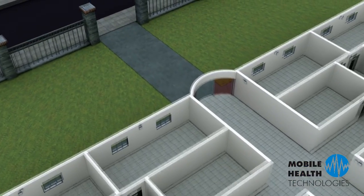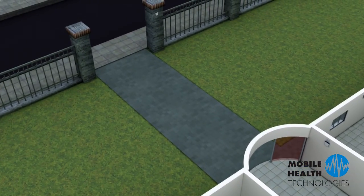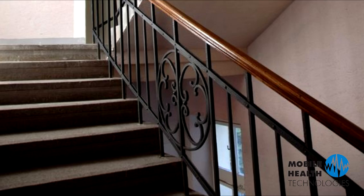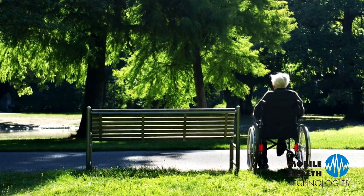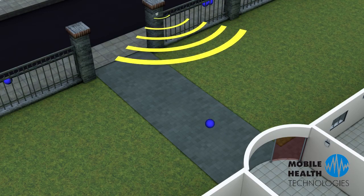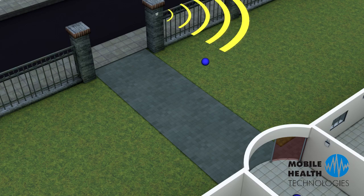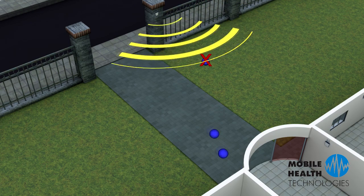Unlike other safety systems, CloudTrack allows residents of a senior living facility to get help anywhere that they may be within the property. Whether it is in a remote stairwell, another apartment, dining room, or common area, residents can get instant help in the event of an emergency. Part of CloudTrack's uniqueness is its ability to trend resident behaviors over time.